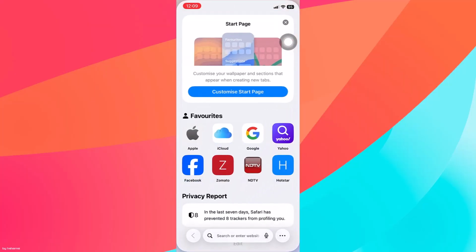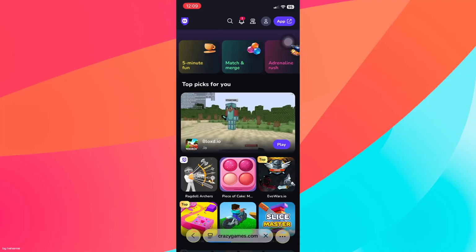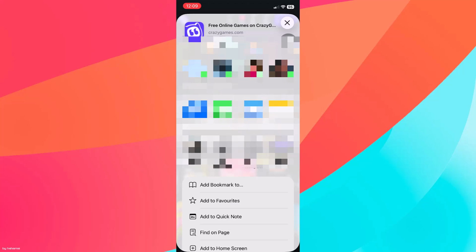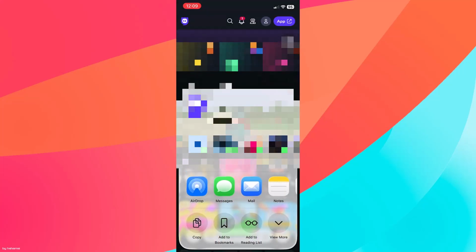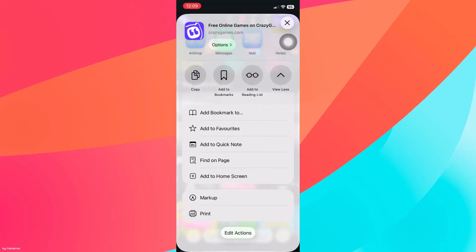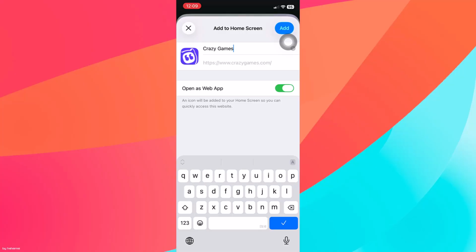So what you want to do is you open that tab, you tap on the three dots, you tap on share, and you scroll down and tap on view more, where you get options, and you have to tap on add to home screen. Right, once you do that, this same will come on the home screen.